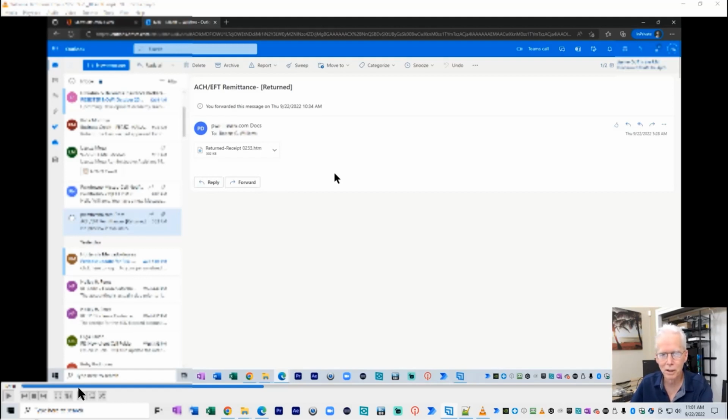These two emails on the left side that are blurred out are this one and this one, where the bad evildoer criminal origination emails. This one here came in at 5:28 a.m. this morning, and this one here came in at 8 a.m. this morning. The subject line on this one was ACHEFT remittance returned. And this is going to a person who makes spending decisions in their office. So it's totally appropriate that he would get an email thus titled.